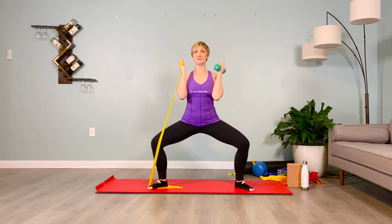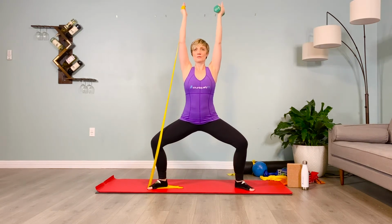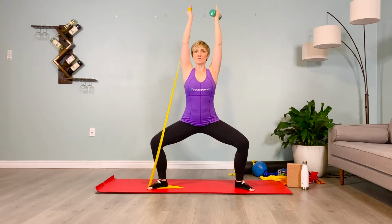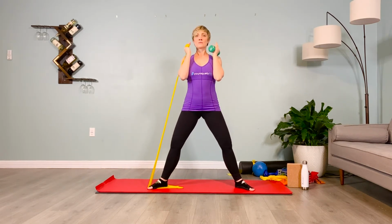Stay low in the squat. Inhale, press the arms up. Exhale, lower them down. One more time. Inhale, press them up. Exhale, lower them down. Inhale, stand up. Give your lower body a break. Don't lock the knees. And when you're ready, exhale, sit back.